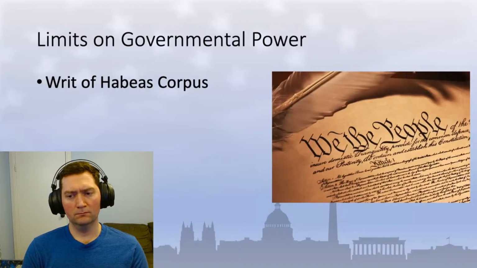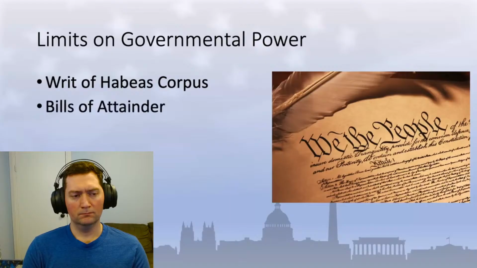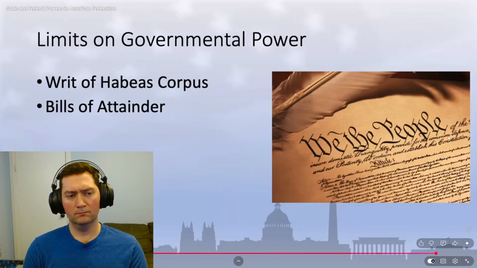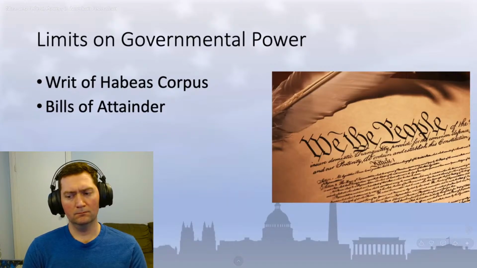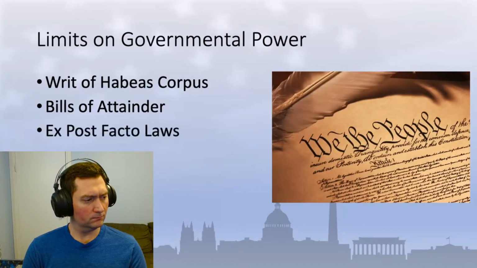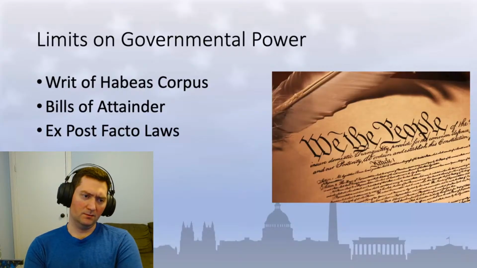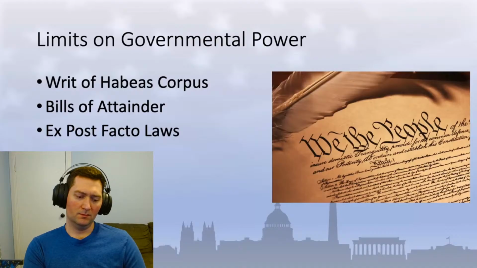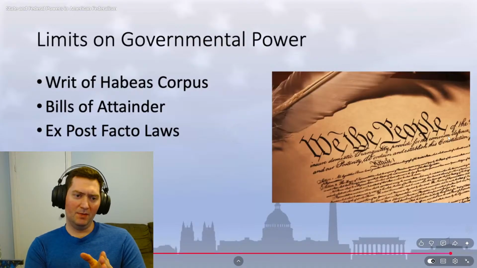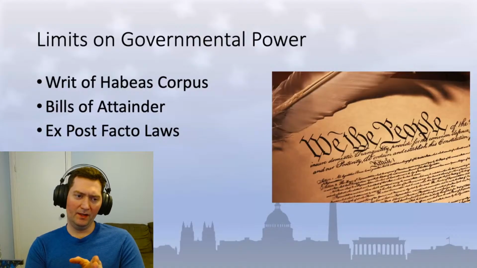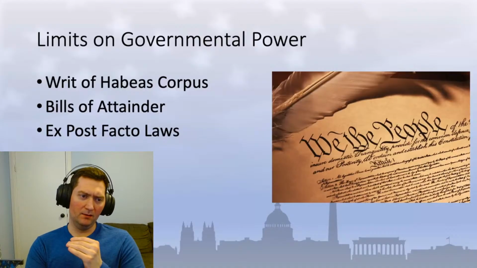Congress is also not permitted to pass bills of attainder, or laws that single out an individual or group for punishment without trial. The Constitution explicitly prohibits the federal government and the states from passing bills of attainder in Article 1, Section 9, Clause 3. Nor may Congress pass ex post facto laws, or laws that retroactively criminalize conduct that was legal when it occurred, or increase the punishment for conduct that was legal when it occurred. The U.S. Constitution explicitly prohibits this. So you can't make a law that makes something illegal, then go back and punish people for that.